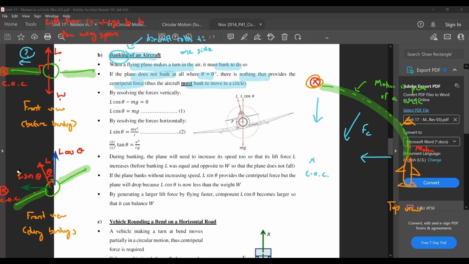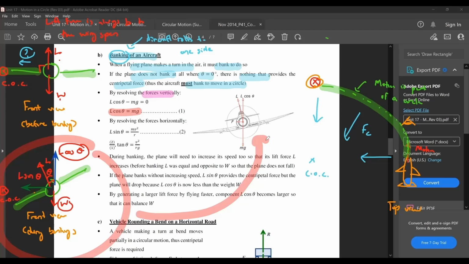Okay. Now, same thing as before, for the aircraft, we want to analyze the horizontal and vertical motion. Now, ideally, when your aircraft is banking, the aircraft will not fall down from the sky and it won't suddenly go up, isn't it? It by right ideally should maintain its vertical position, just like the mass tied to the string just now. So in the case where we try to consider the forces vertically, we can actually say that the weight W of the aircraft will be balanced by L cos theta. That's why L cos theta equals mg here. This diagram here is actually this diagram here. Okay, it's the same thing, right? So vertically, no vertical motion, L cos theta will be equal to mg.